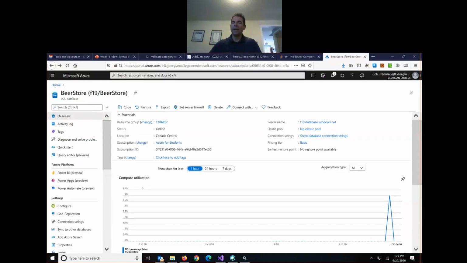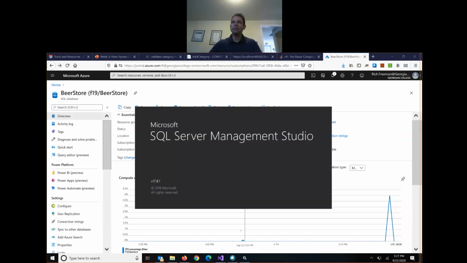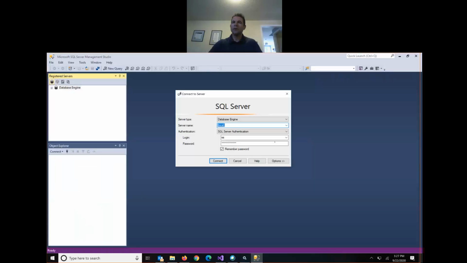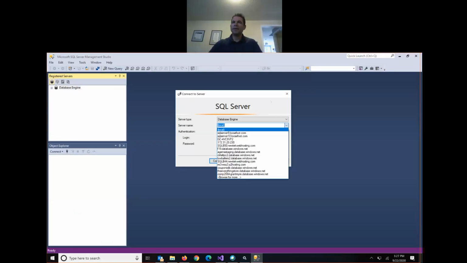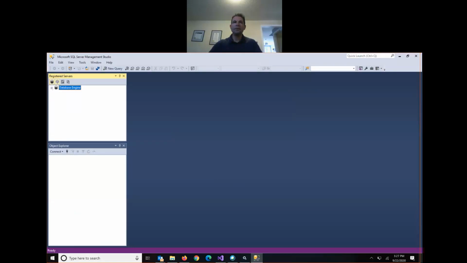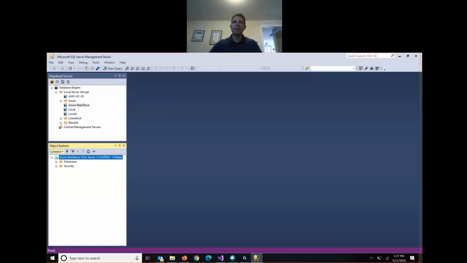If I want to be able to connect and look at the database at any time, I open Management Studio, and I can just cancel this login screen. And I can go over, here's my Azure Beer Store. I can just double click it and this will connect to me. I know I don't have to enter the username and the password each time.